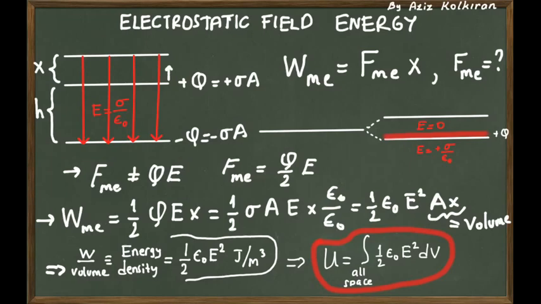Since this is the energy density per unit volume, to find the total energy of any region of space which has some electric field — even if that field is not constant — you can calculate the total energy by taking the integral of one-half epsilon zero E squared over the volume. If you multiply the energy density by an infinitesimal volume element and integrate over the region of space you are interested in, you will find the total electrostatic energy in that volume.